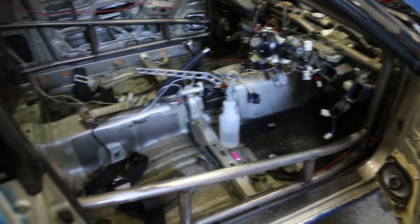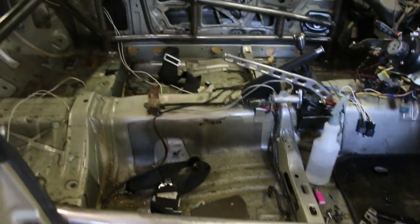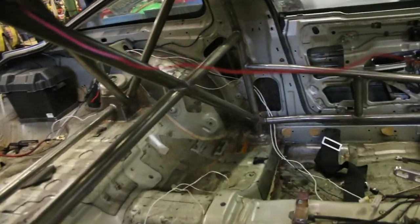Okay, so I've got some interior out, like the seats and stuff. Did a little bit of rewiring in the dash there, not totally finished, but once everything goes back together and I know where things are going, then I'll tuck things a little better. Now just going to start prepping the cage for paint. I've got all the harnesses off, all of the cage padding off.